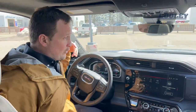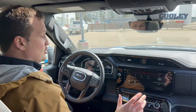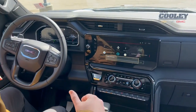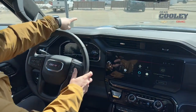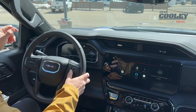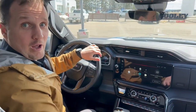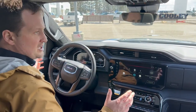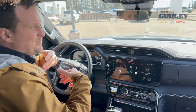But if you ever get behind the steering wheel of this vehicle, it's crazy how much information you can have. Like, you can have your music here pounding on your 12-speaker Bose stereo system with subwoofer. You can have this full display completely customized. You can also have your speed and all your safety features showing up on here. Or even if you're off-roading, you can have it telling you your pitch and yaw, so you know if you're going to tip over or not, or you know what limits you're pushing. So it's just a very, very nice setup. And then you get all the great safety features like adaptive cruise control, blind spot monitoring with lane change alert, and the list goes on.